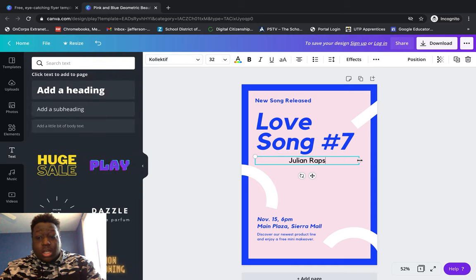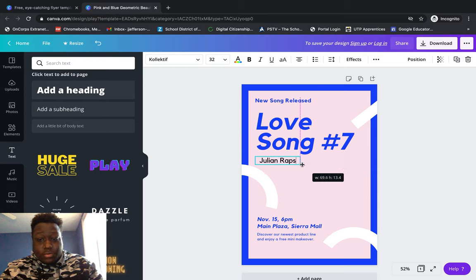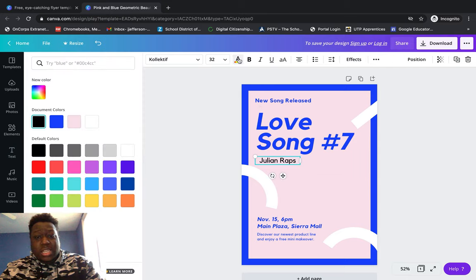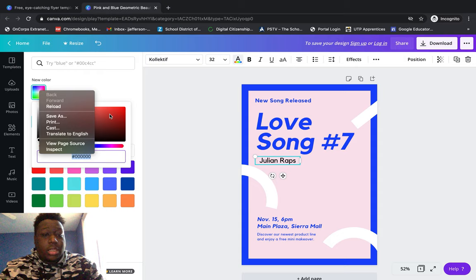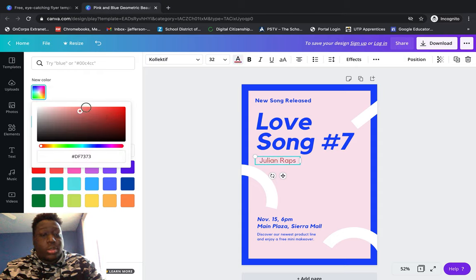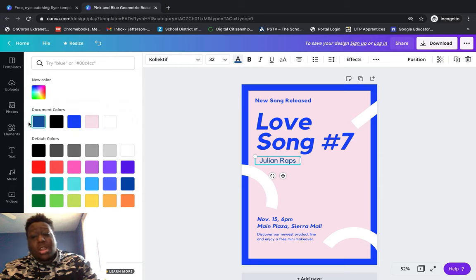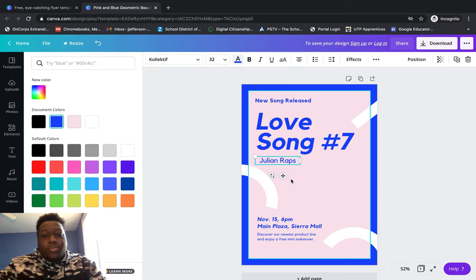I wanna also change the color up. It doesn't need to be this long, so I'm gonna shorten it using the brackets on the side. I'm gonna go up to my toolbar at the top and change the text color. So in this color window, I can click new color at the top. It'll bring up this color wheel essentially, where I can change the color. You see the words are changing as I'm dragging it around. And you can try to find the same color, but Canva has this great feature where any colors already on your document, they'll have listed for you. So I can just click this one and I know it's the same color as the outline and the rest of the things on my flyer.